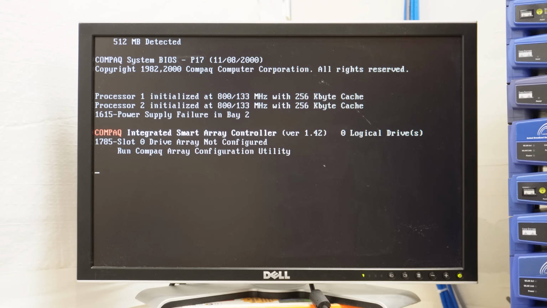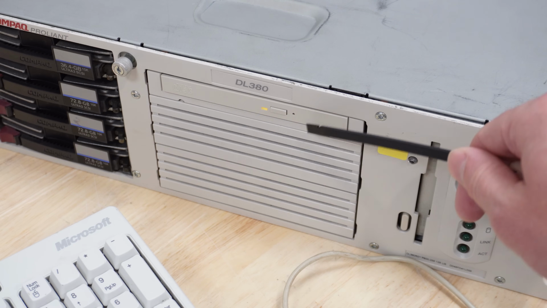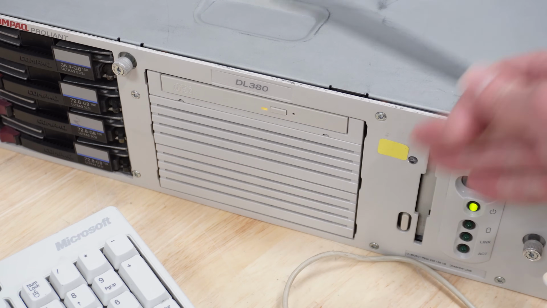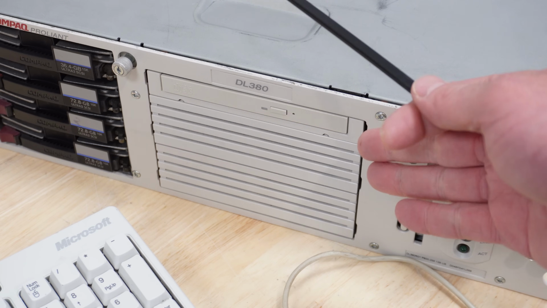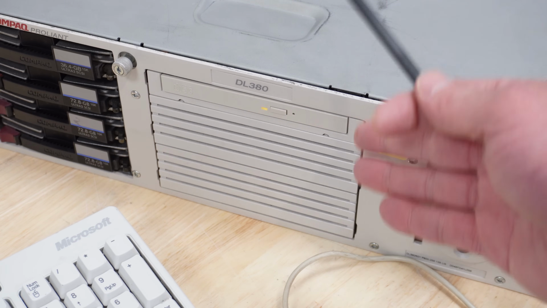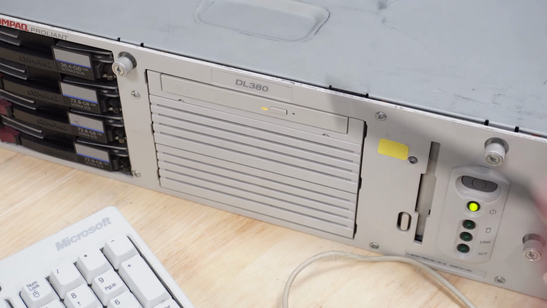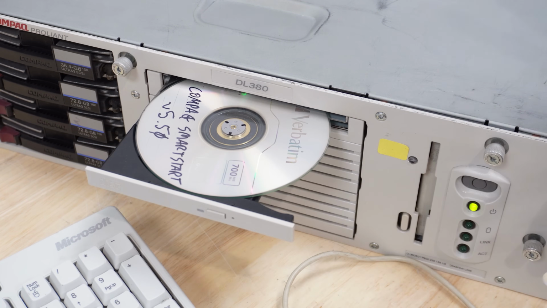All right, so that wiped my array, of course, and it's saying, you know, run the utility. You can see that blinking cursor there. It's trying to load from the CD. A few times throughout this whole operation, this thing can kind of get into a bad state where it's constantly seeking the disk. I can hear it. You can see the light indicator going over and over again. And it won't be able to read disks when it gets into this kind of error condition. I don't know if it's firmware or a hardware issue or whatever. And basically the only solution is you try to tell it to give up, get the disk out of there, and then reboot the whole thing.